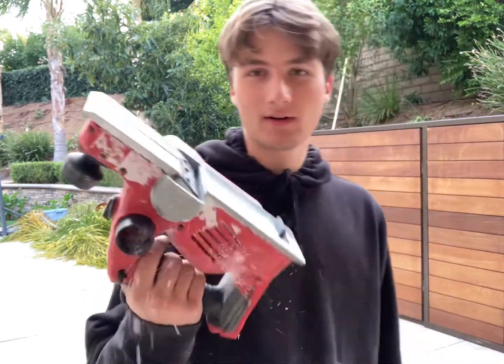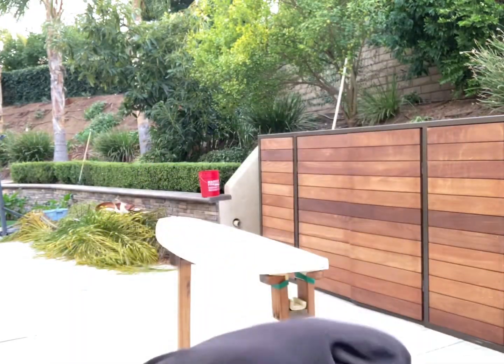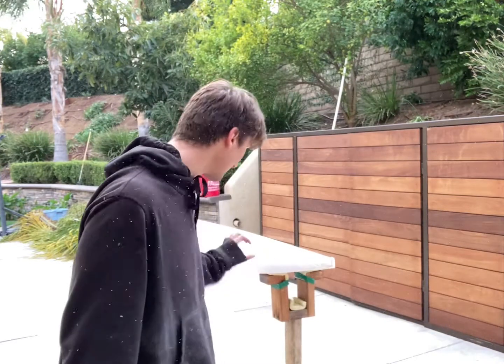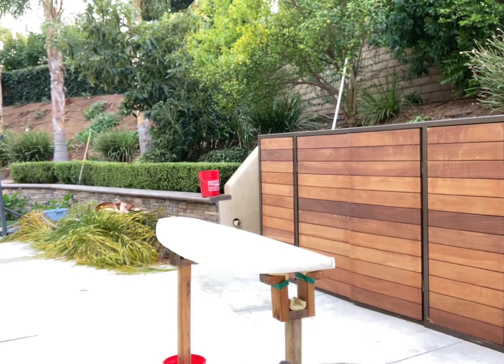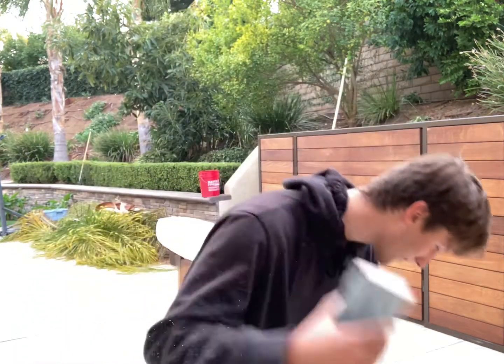Some things that you will need to shape a surfboard: a planer. It's Milwaukee. Gets the job done. Not the best planer, but hey, it's a planer. This is for getting most of the stuff off the surfboard to get it down to the thin shape that you want it to be. Tape measure. You're gonna need, I like to use a 2x4. I just staple on a piece of coarse sandpaper. Sandpaper is really good.